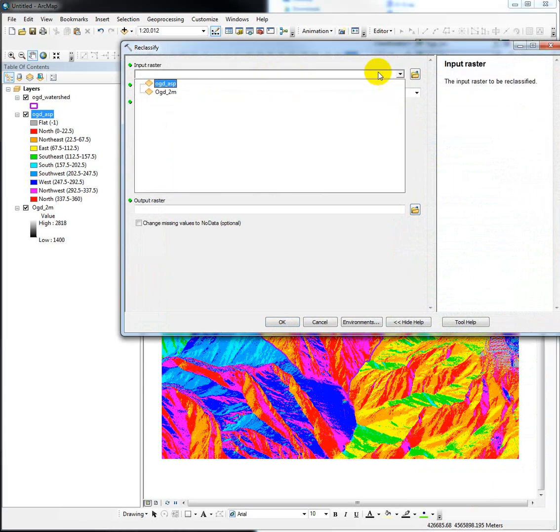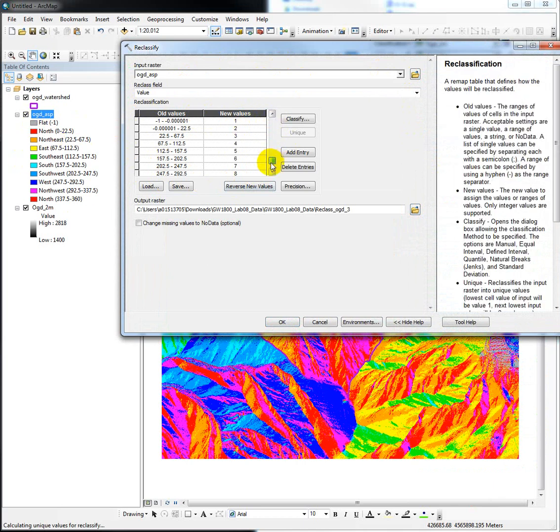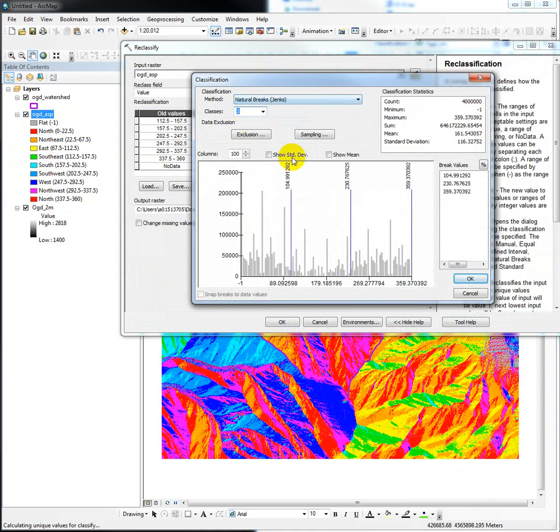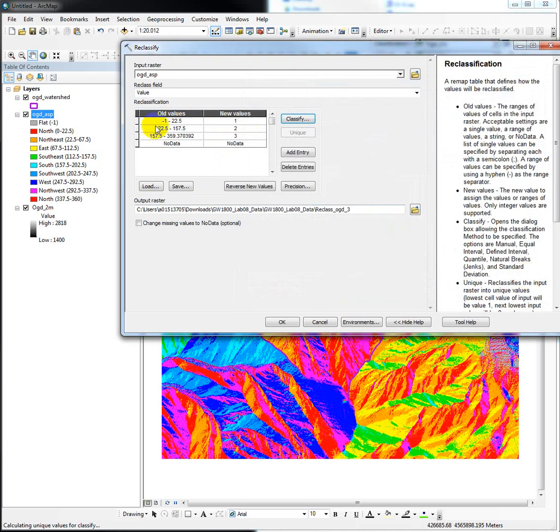We're going to input our aspect raster, and then you can see here all the different classes that are represented. They're auto-filled here. We're going to use the Classify shortcut, and we're going to put 3 classes in, and this is just trial and error. But we want to recreate those same classes that we were just talking about. So we want 22.5 to define the lower bound, and 157.5 to represent our upper bound, and then we're going to leave the maximum value in there.